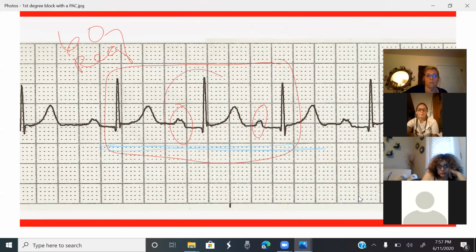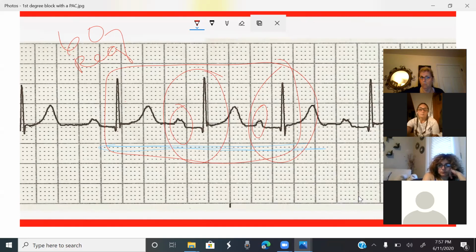So we're going to look at this one and we're going to look at this one, because a complex involves what? A P, a QRS, and a T. Sometimes you can't make them out. Sometimes it's all bunched up together. The heart rate's too fast. But in a heart rate like this, we can see them, right? So can everybody agree that those are P waves? Yes. Do they look alike?